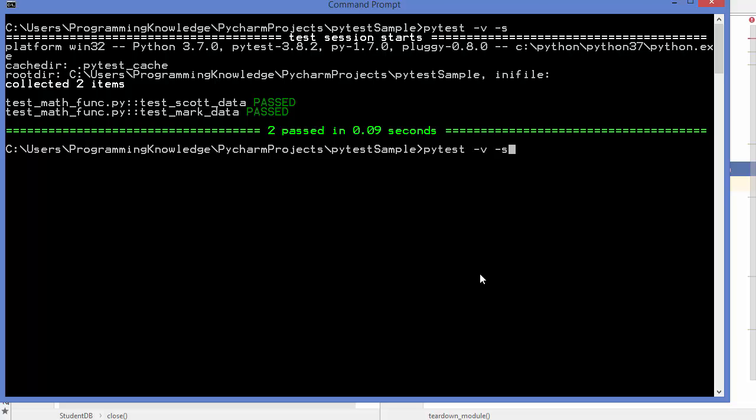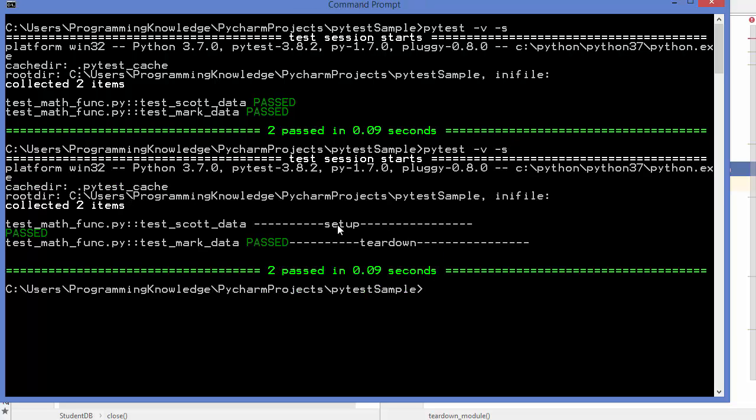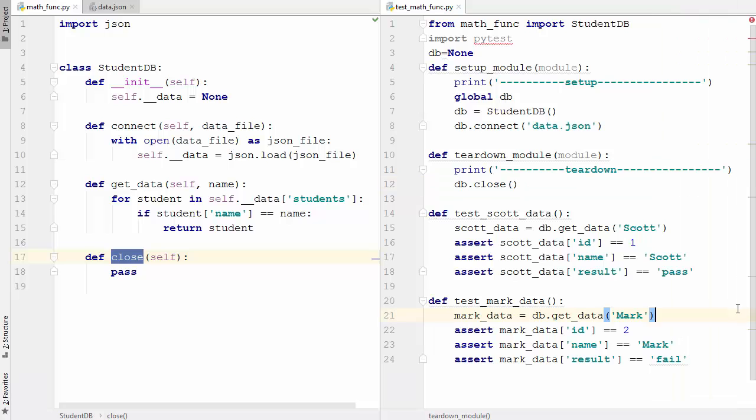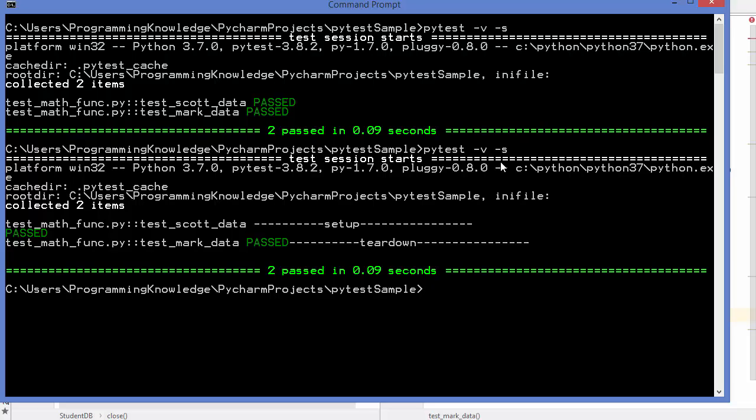So let's run the test once again, and you will be able to see that this setup method is called first, and after the execution of the tests this tear down method is called, and we can recognize it by using this print statement. Now if you haven't already noticed, I have used this -s option to allow the print method to execute these print statements. So if you want to allow your print statements to be printed on the console, you need to use this -s flag. To be more clear, I'm going to just remove the -v from here.